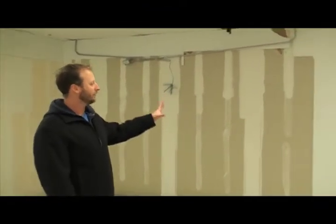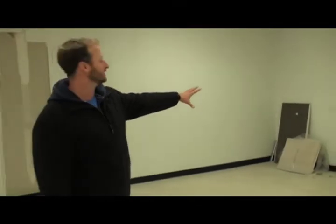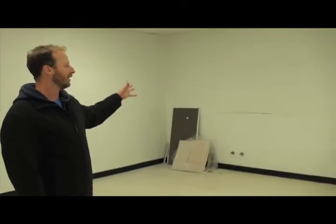Back here we'll have a big refrigerator, a big freezer, and a big three-compartment sink for washing dishes. Because we don't do plates and silverware, we don't have to have a dishwasher. We just wash everything by hand because it's mostly disposable, which saves us some plumbing and saves us money.